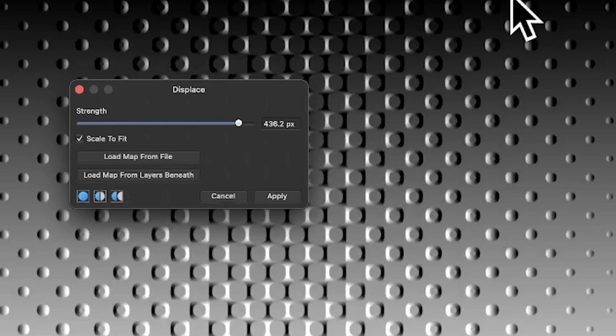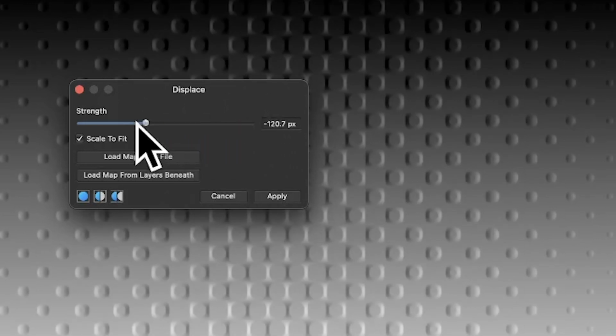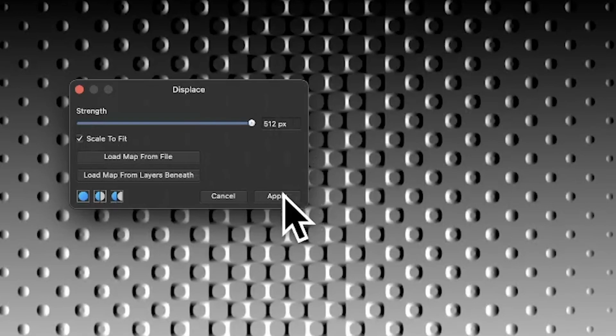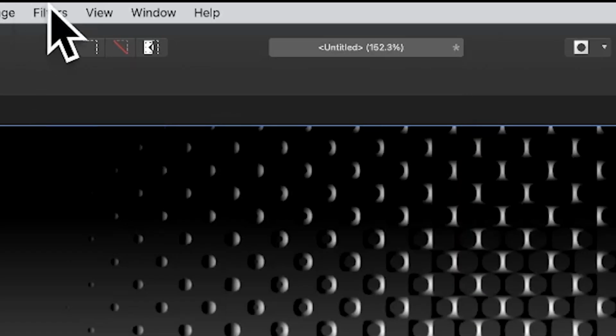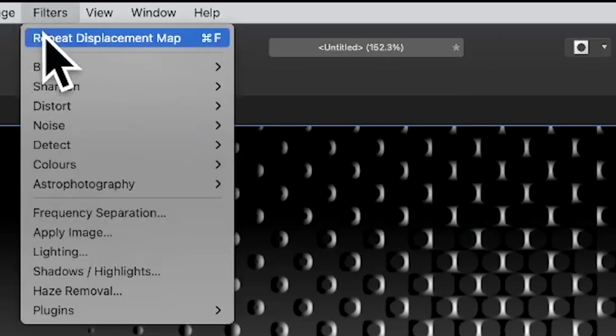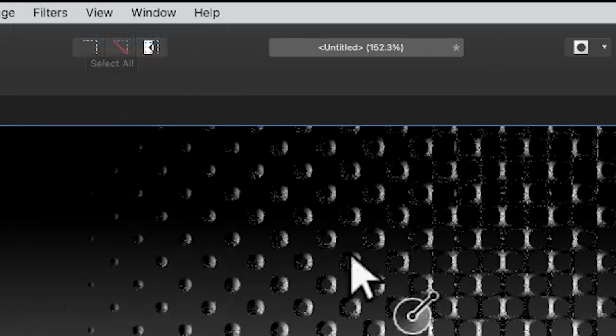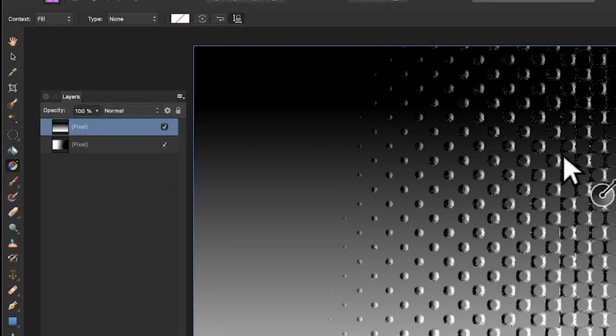You get this lovely, wonderful halftone effect very quickly using this approach. And I can modify it or go the other way. You can see as I do that, it just changes back and forth like that. Click Apply. Now I can apply it again. Like all the filters in Affinity Photo, you can always repeat apply. Though the result is not so good, it just creates a little bit of noise, etc. So I'm not going to do that.